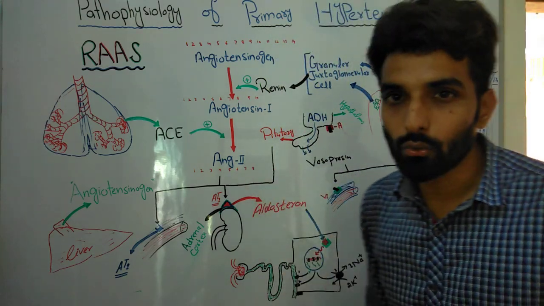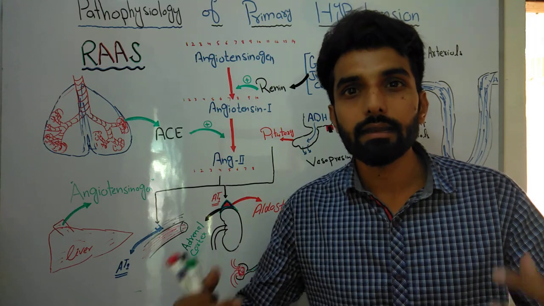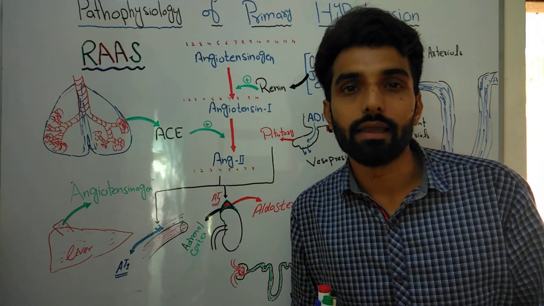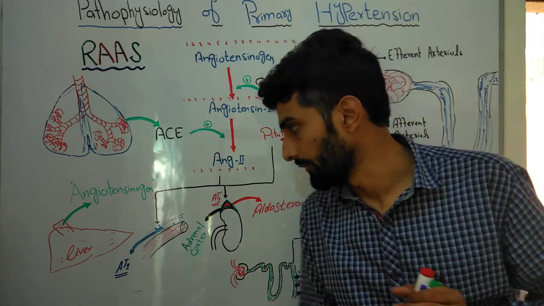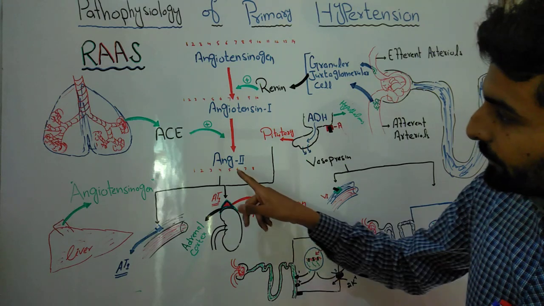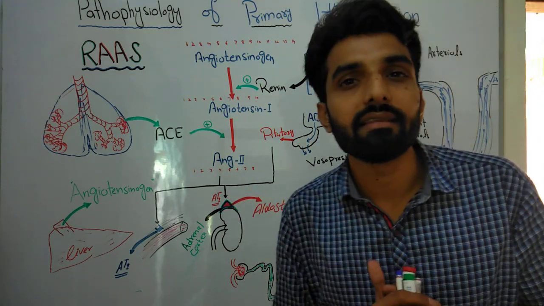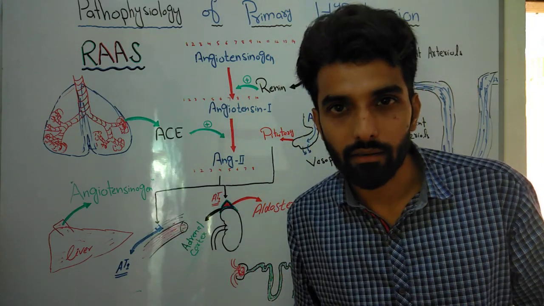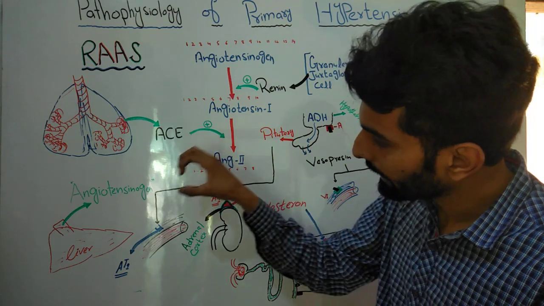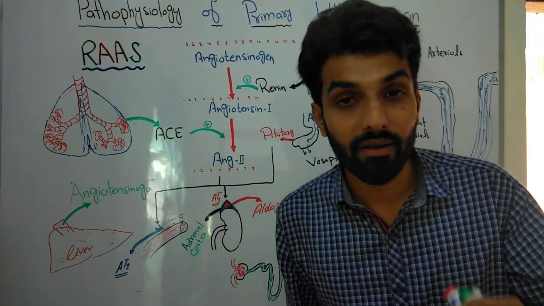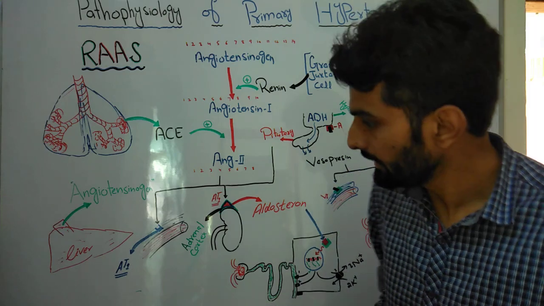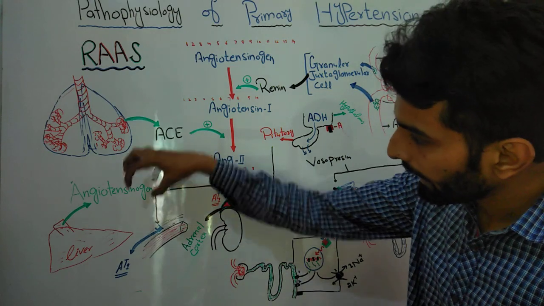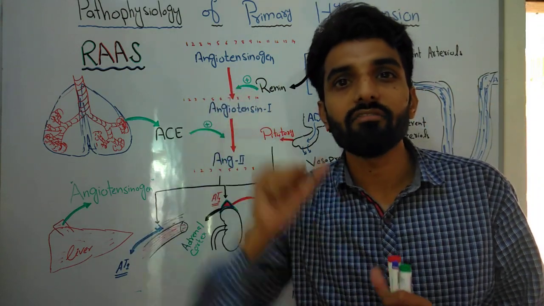Now angiotensin 2 is basically an active peptide, and it is going to perform its function, which plays its role in hypertension pathophysiology. The first role is that angiotensin will have its receptors throughout the body, and on the smooth muscles of blood vessels as well. So angiotensin 2 will go and act on its receptors present on the smooth muscle of the blood vessel, and the name of these receptors is AT1 receptor.